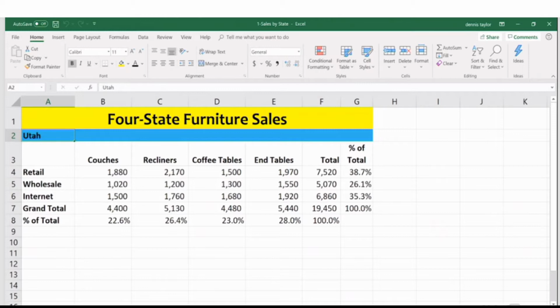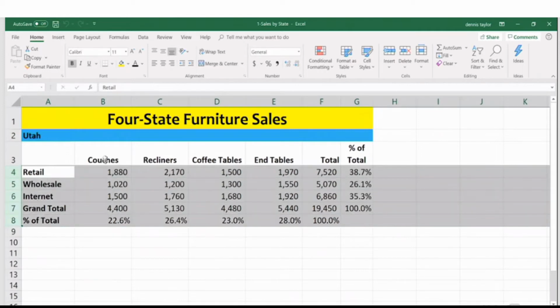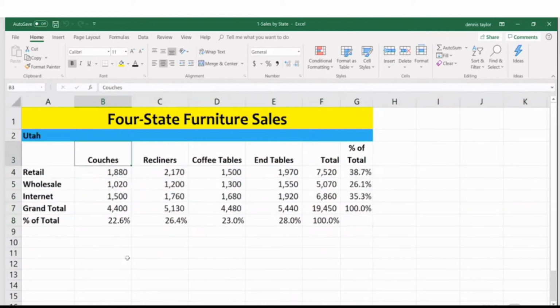What we'd like to have, though, is a summary sheet that tabulates the data from all these. And there are a couple of different approaches to this. Let's begin with this idea. Let's make a summary sheet that looks exactly like one of these. They all have the same layout, the same text in cells A4 down through A8, same headings across the top, and so on. One way to do this would be to copy the data from one of these sheets, put it onto sheet 1, but even better is simply to make a copy of the sheet.